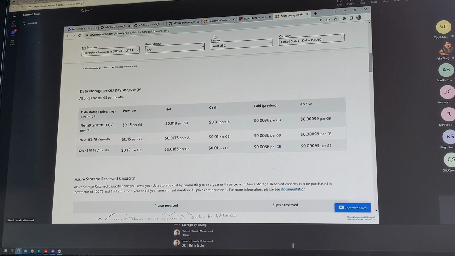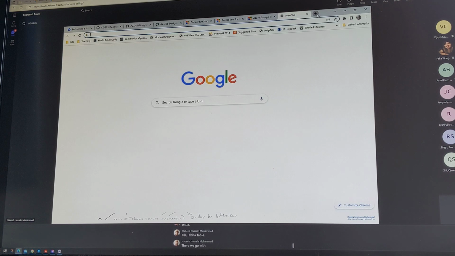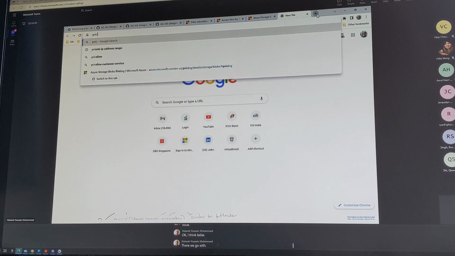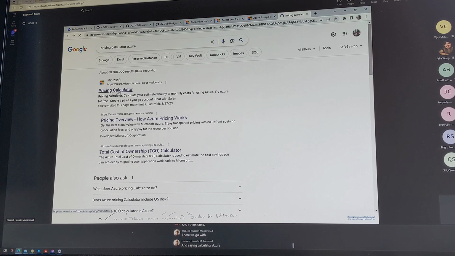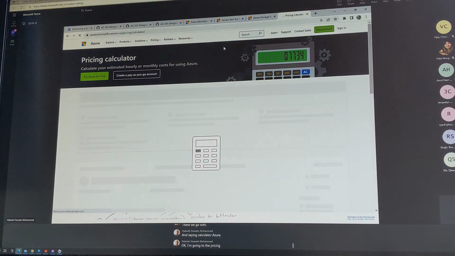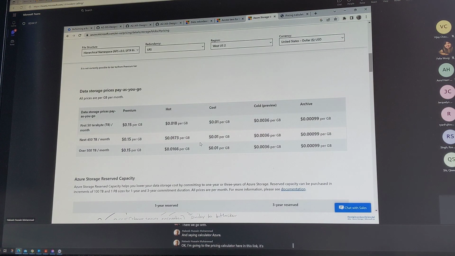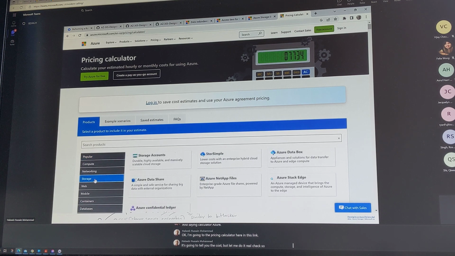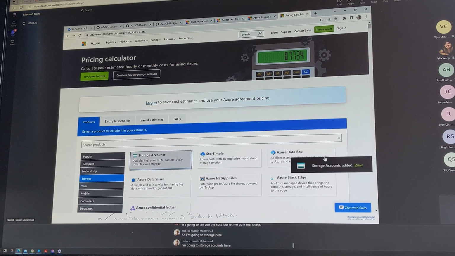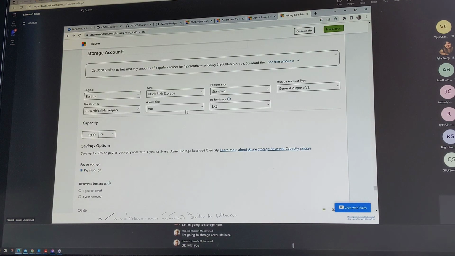Let me go with the pricing calculator Azure. Here in this link, it's going to tell you the cost, but let me do a real check. So I'm going to storage, storage accounts. Okay, I'm going with blob storage, for example, standard tier. I'm going with LRS, and I'm going with access tier as hot.